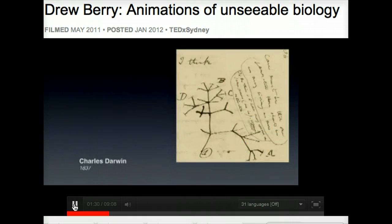Another scientist with very big ideas — the superstar of biology — is Charles Darwin. With a famous entry in his notebook, he begins in the top left-hand corner with "I think," then sketches out the first tree of life: his perception of how all species, all living things on Earth, are connected through evolutionary history — the origin of species through natural selection and divergence from an ancestral population.